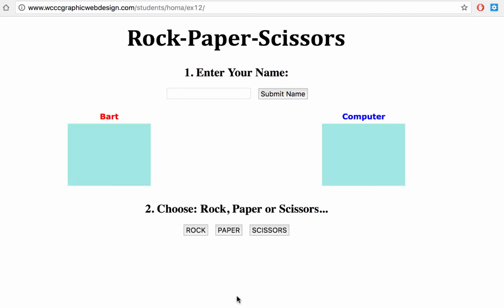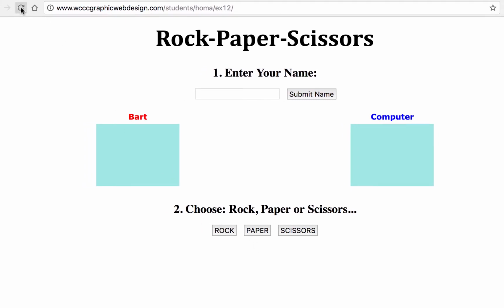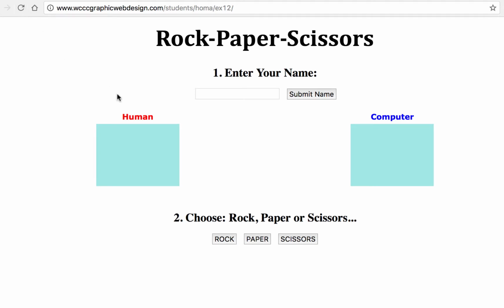Let me just hit the reset button just so you can see what happens. So now the reset kept Bart in there, so we'll have to fix that because that should go back and say human to start. Let me just make sure. So if I refresh, it says human, but when I reset, that should go back to human instead of Bart. Although I guess it could keep it Bart if it's still me playing, but we'll check that out. These are the little things that we'll troubleshoot at the end.